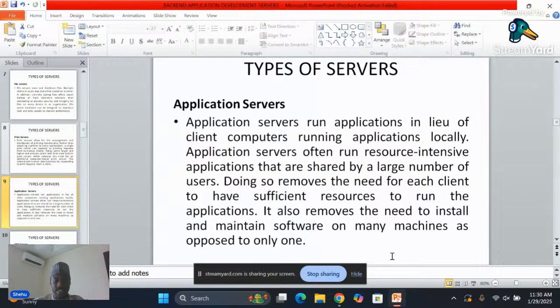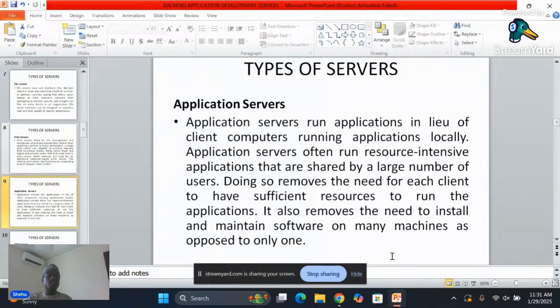So basically, this means that, for example, within an organization or within a group, you can have some applications that you want to run. Rather than installing such an application on every single client, every single computer, you just install it on one computer, which will serve as the server.